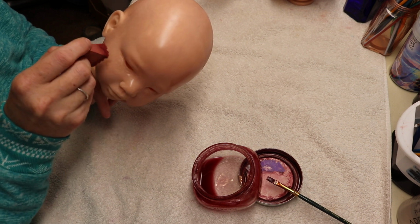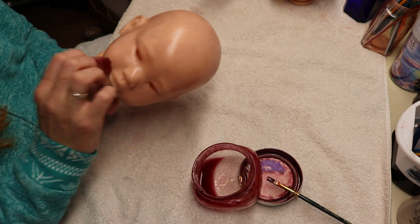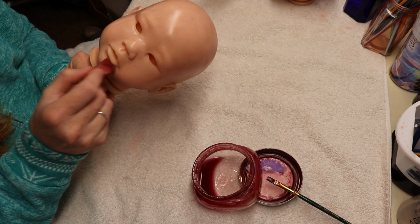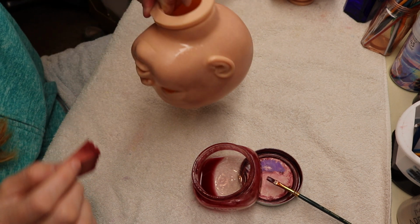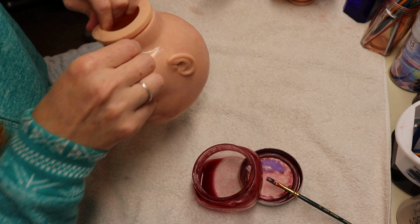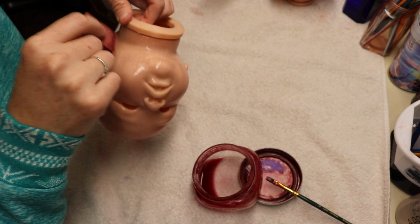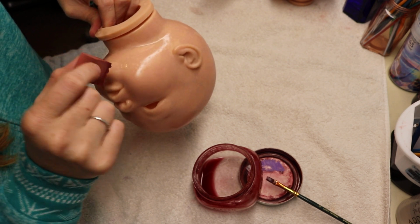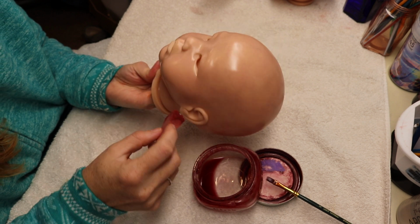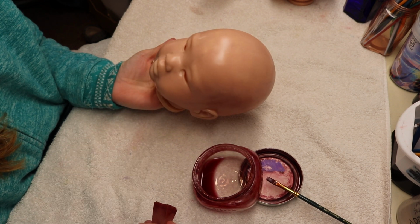I'm going to do it everywhere except for the lips again. The inside of her head is super slippery. I'm not really sure. It kind of feels like there's oil or something on the inside of her vinyl. Ooh, hold still, baby. Oh, she's gonna be cute.